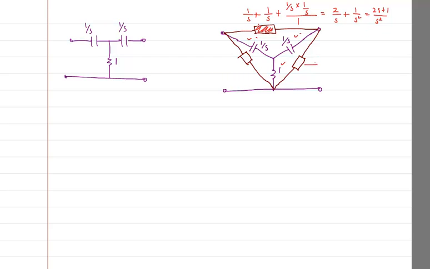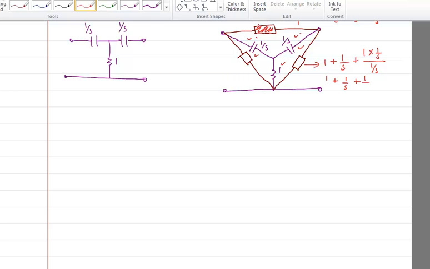Here, for this case, again the two branches are 1 plus the second one, which is 1 by S, plus the multiplication of both, which is 1 into 1 by S, divided by the third branch, which is this one, which is 1 by S. This comes out to be 1 plus 1 by S plus, these two cancel off. So I will get 1 by, sorry, not 1 by, I will get only 1.